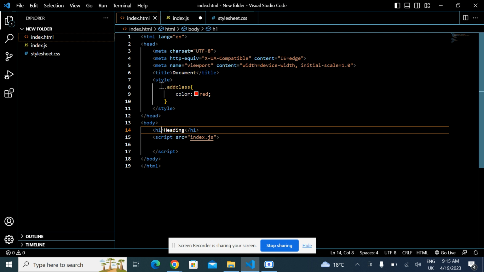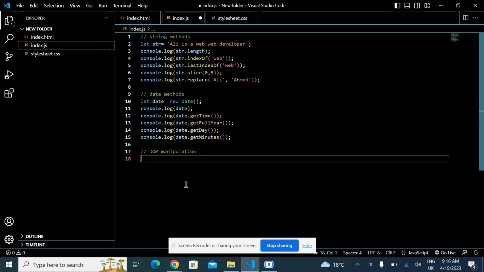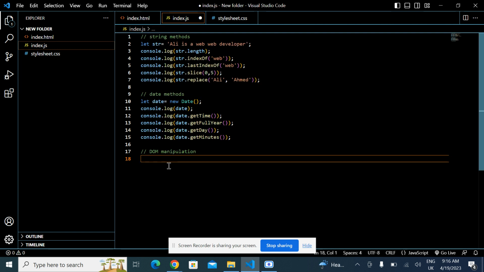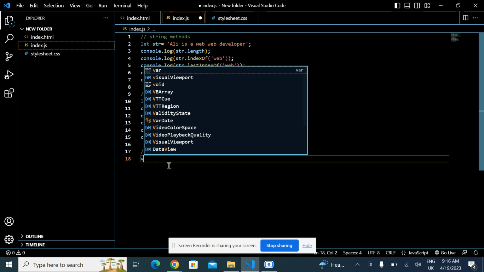Now I want to give this class to this element through JavaScript. What we can do is first get this h1 heading and take it inside a variable.